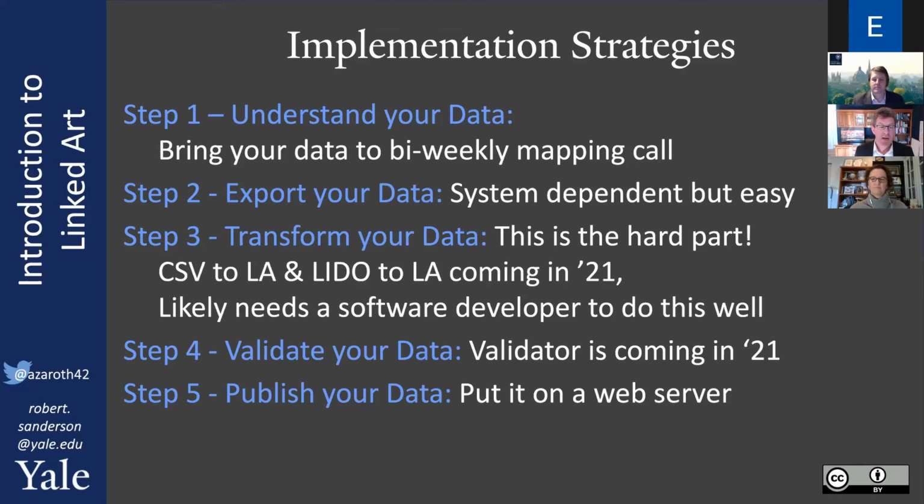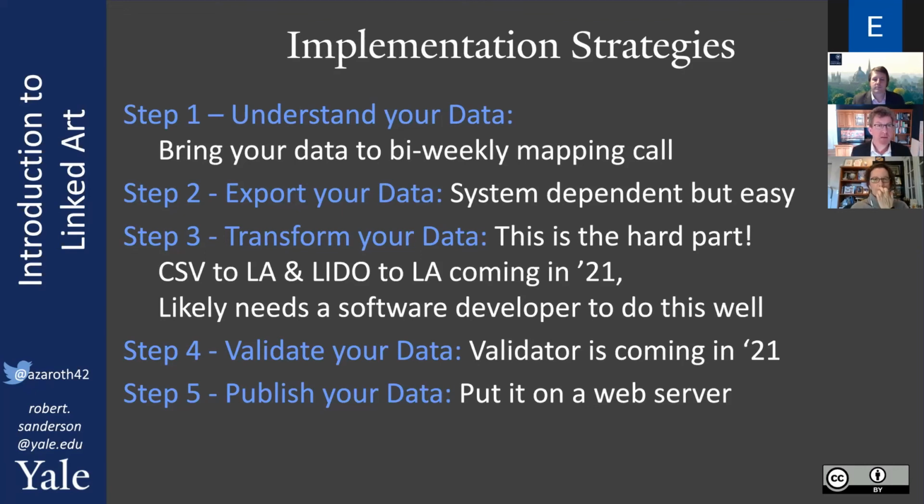However, to do it from scratch, probably you'll need some sort of software engineering or software development capacity, either in-house or as a consultant, to really do it well and get all of the information out of the collection management system or other source and into Linked Art. Step 4 would be to validate that the transformation has been done successfully, properly. We know that this is a very necessary step, and we will be building a validator over the coming year as well.